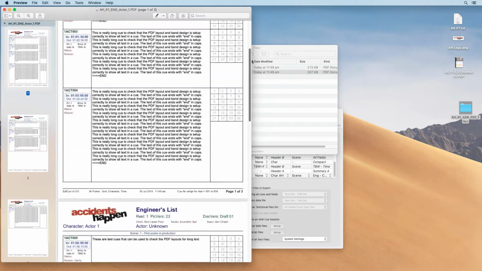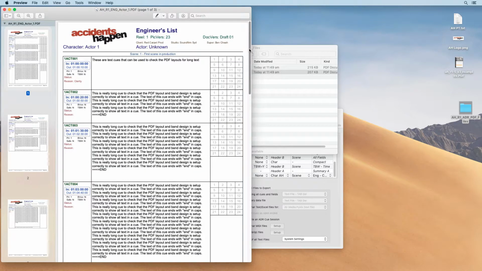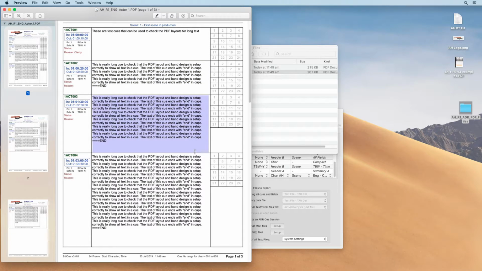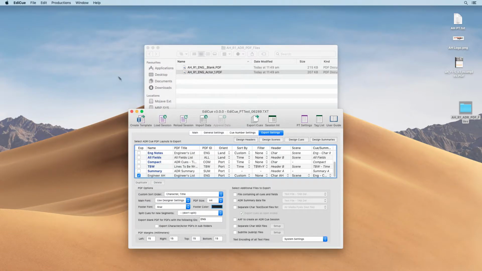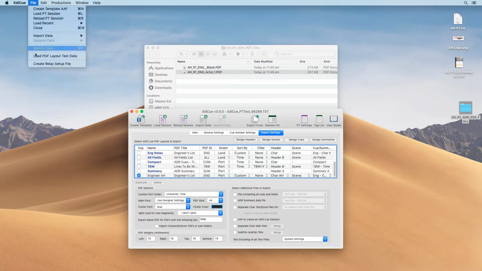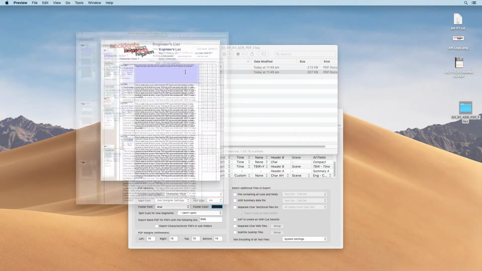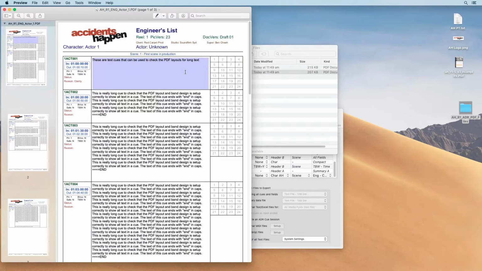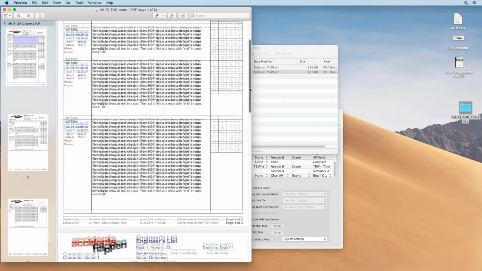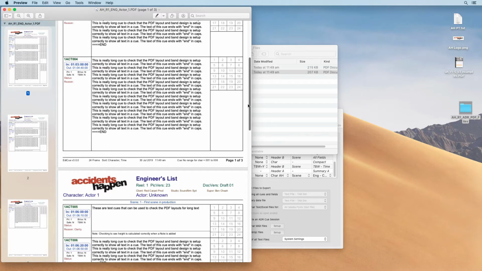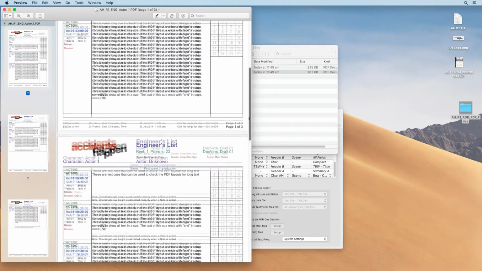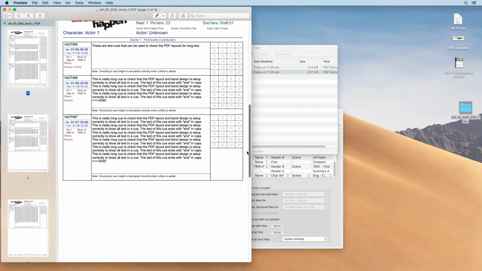So the other thing you can see in this PDF here is EdiCue is automatically adjusting the height here of these cue designs. So this is the reason that I imported this data. I'll just go back here just to refresh us. You just can load the data from this menu option here. And what this allows us to do is just check that these objects are set up correctly and behaving the way we want when a line field contains a lot of text and it needs to be expanded.